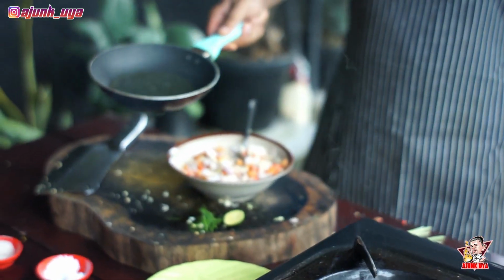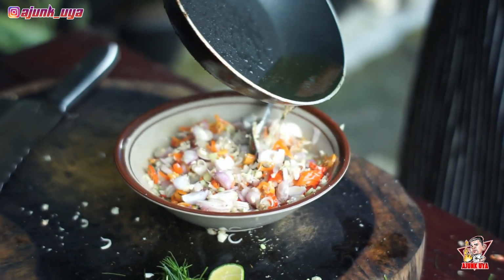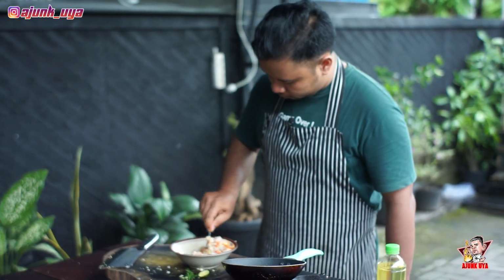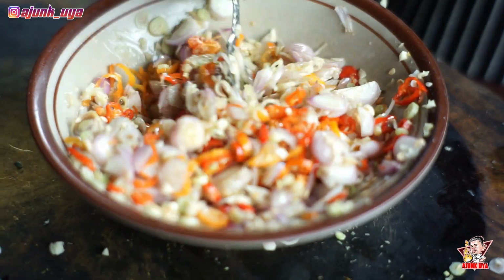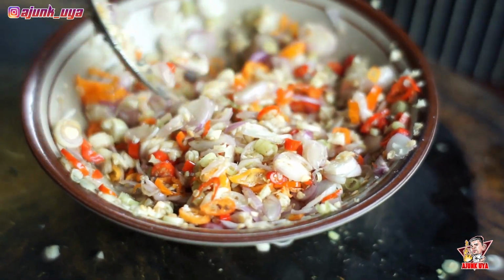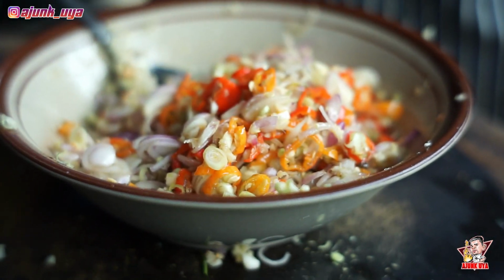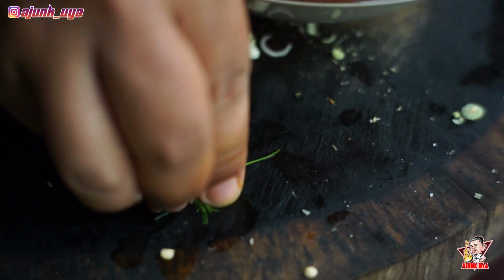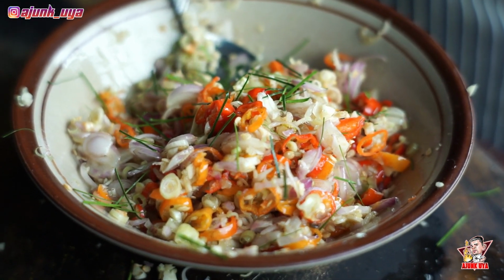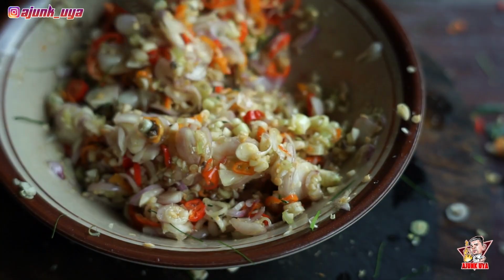Next, pour in the hot oil. Mix again with a spoon. Pour in the lime juice. Add the sliced kaffir lime leaf. Next, mix again.